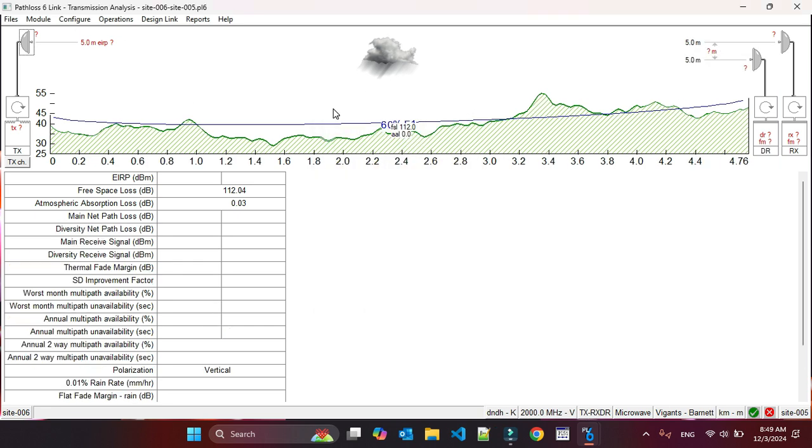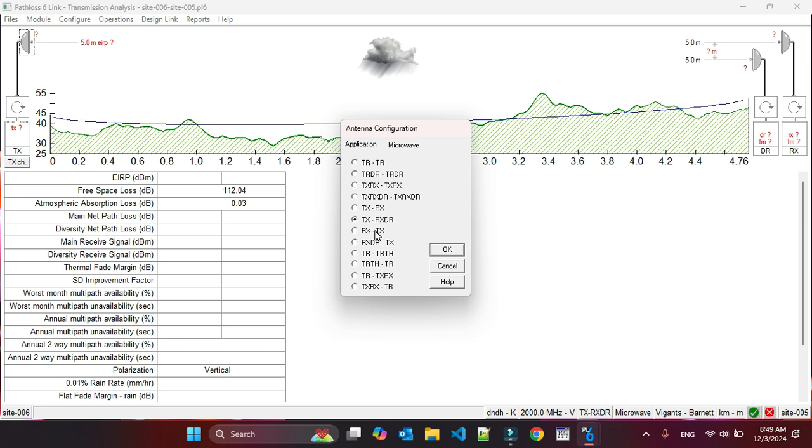So here you can check. It's just like that. For example, you have muted the TX from this side. So if you mute the TX from this side, then both the RX will also be kind of muted. So this will work in such a way that you can only see what will happen if I'm transmitting from the other side and I'm just receiving on the B side. Then it's a kind of reverse of it.